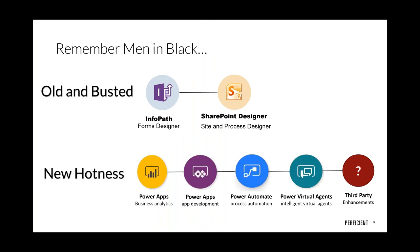Some things are going to be a one-to-one replacement — you'll take an InfoPath form or a SharePoint Designer workflow and rebuild it as a Power App form with a flow. That's great, but let's not lock ourselves into that dogma. Let's talk about transformation where appropriate, and enabling people — which is where the COE toolkit comes in.